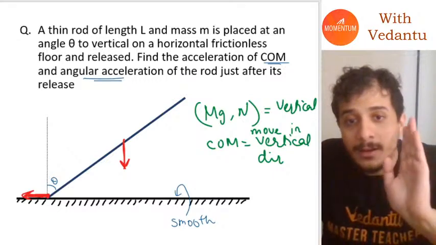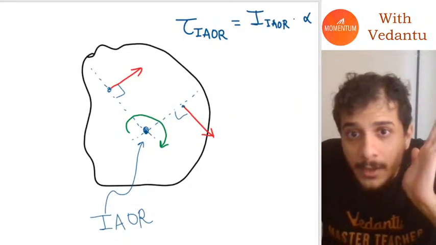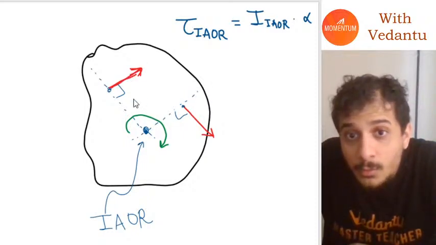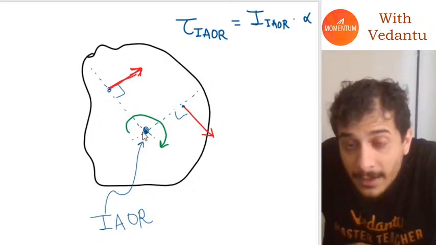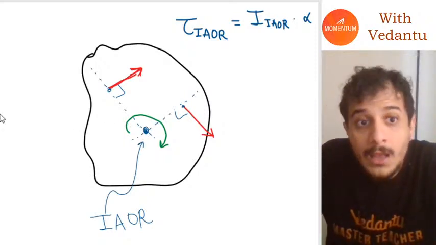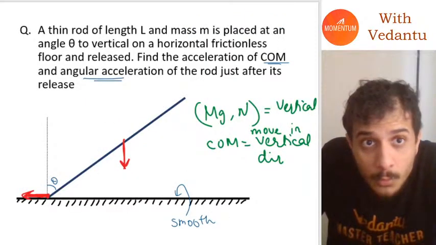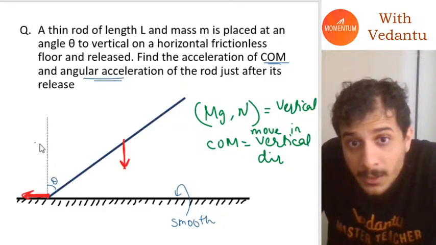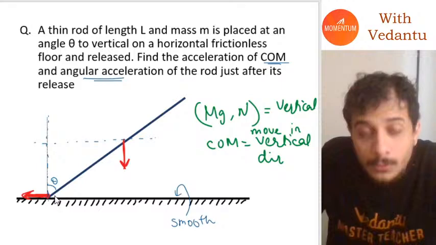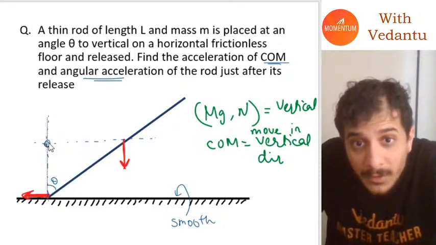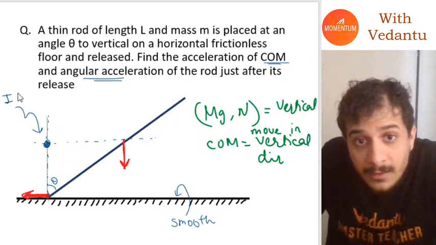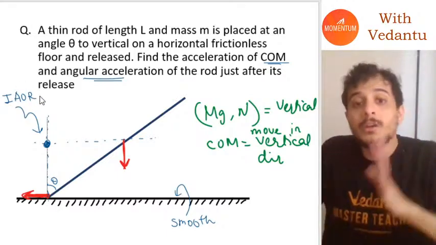Now, guys, go back to this diagram. If I know the velocity of two points, then I can draw perpendiculars and find the instantaneous axis of rotation. So that is what I will do here. I will draw a perpendicular to the center of mass velocity. I will draw a perpendicular to the bottommost point velocity, and where they meet, I will call that the instantaneous axis of rotation.